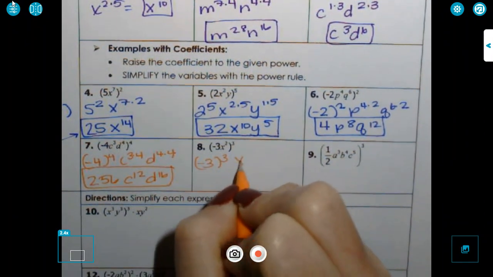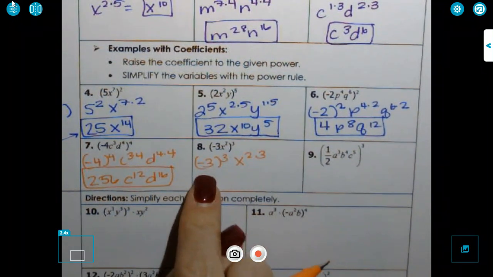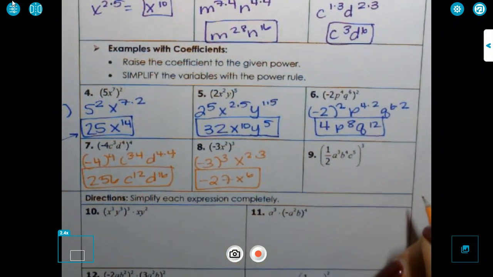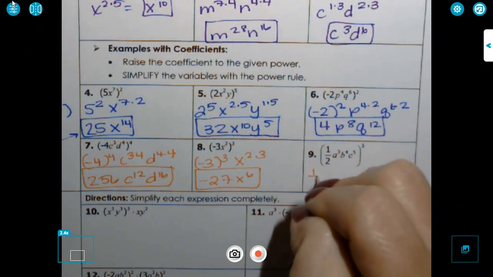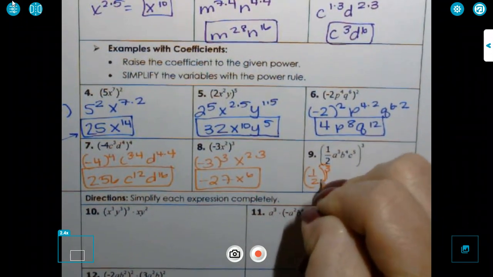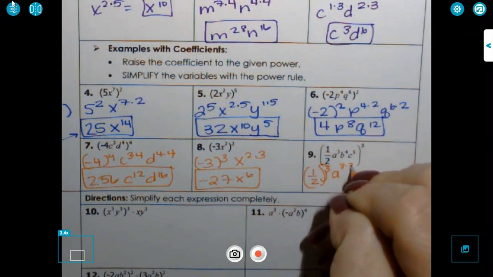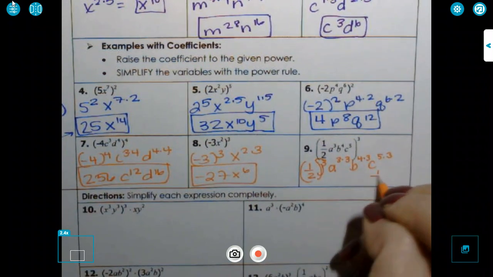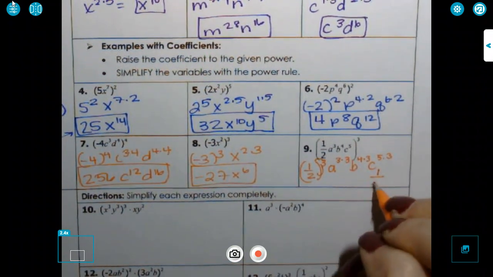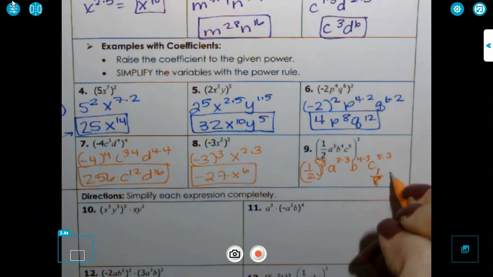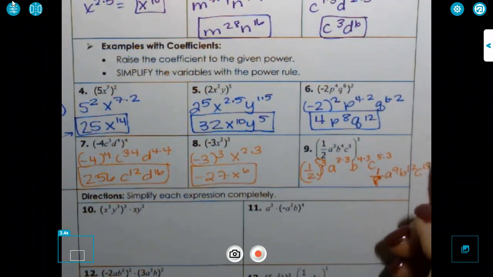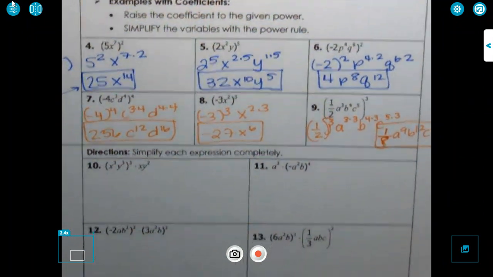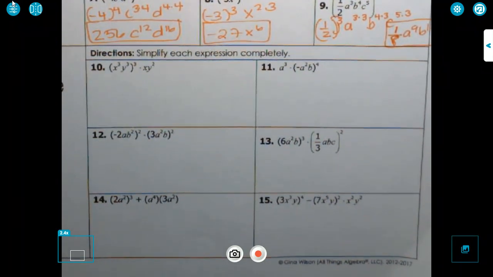Now that's negative 3 cubed x. All right, so this time it's a cube. So if we got 3 negatives, it's going to be a negative 27 x6. Ooh, fraction. So we're 1/2 cubed, which means it's 1 cubed and 2 cubed, by the way. a to the 3 times 3, b to the 4 times 3, and c to the 5 times 3. So 1 cubed is just 1. 2 cubed is 2 times 2 times 2, which is going to be 8. And then we're going to leave that a9, b12, and c15. I'll just leave it 1/8 for now. A lot of times they would just put that 8 on the bottom, but we'll talk about that later.